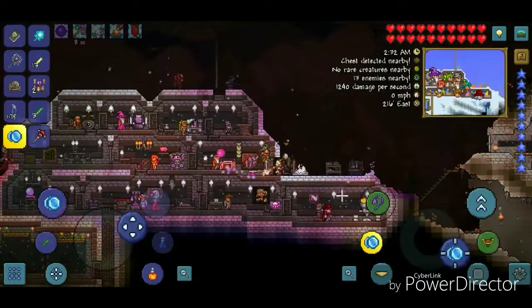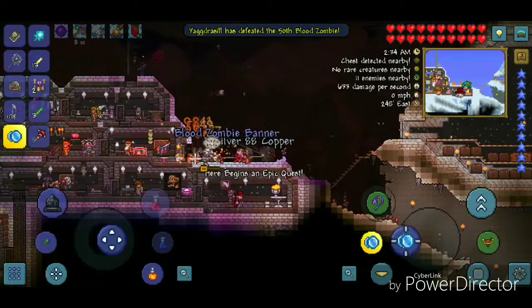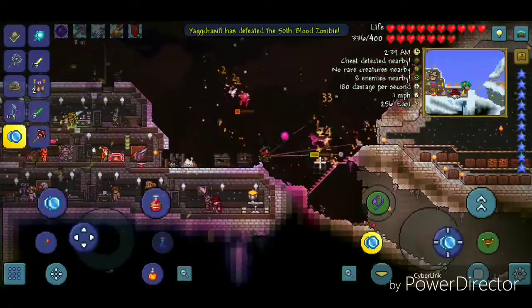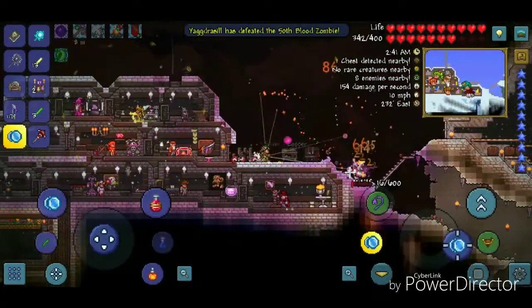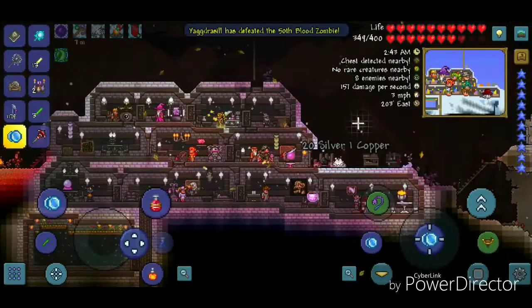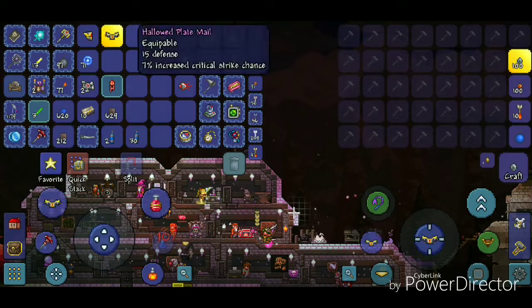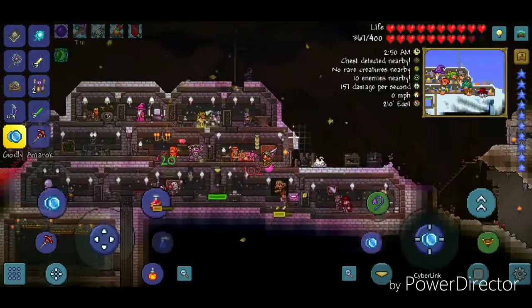You know what? Here's what I'm gonna do. I think I have enough. Let's make one more. You know what? I don't have enough. Crap. Crap diggity dang it. Alright, well, let's just craft this breastplate here. Alright, we're two down. One to go.